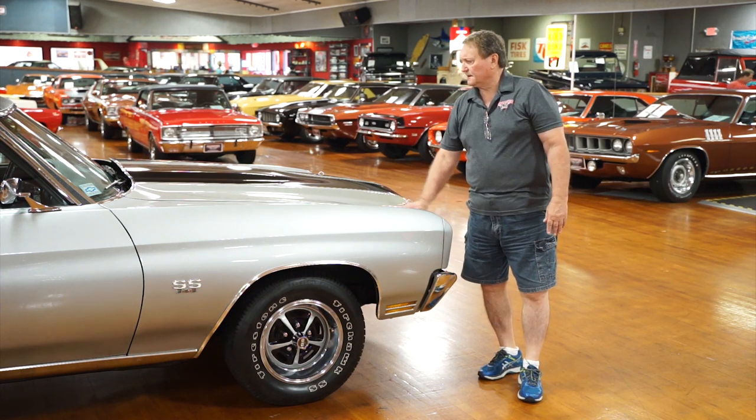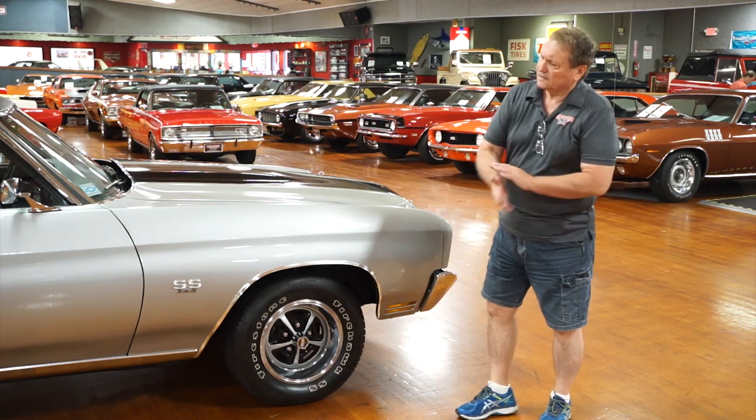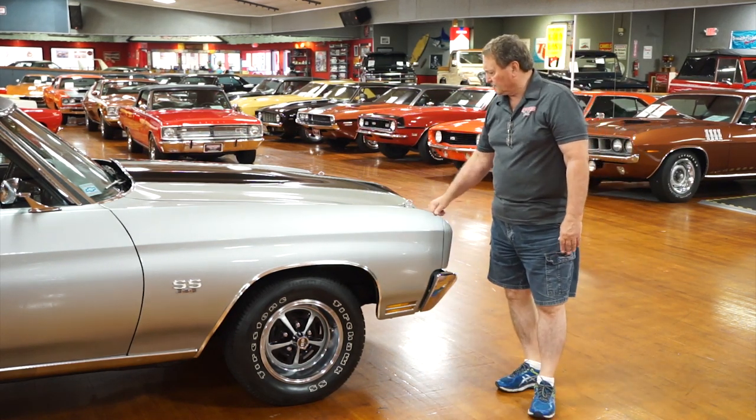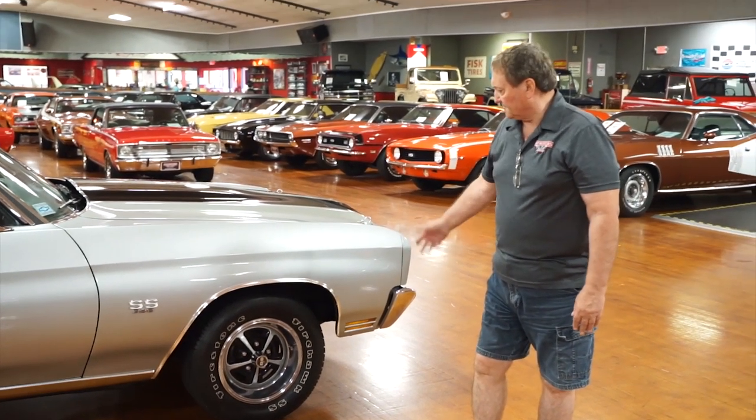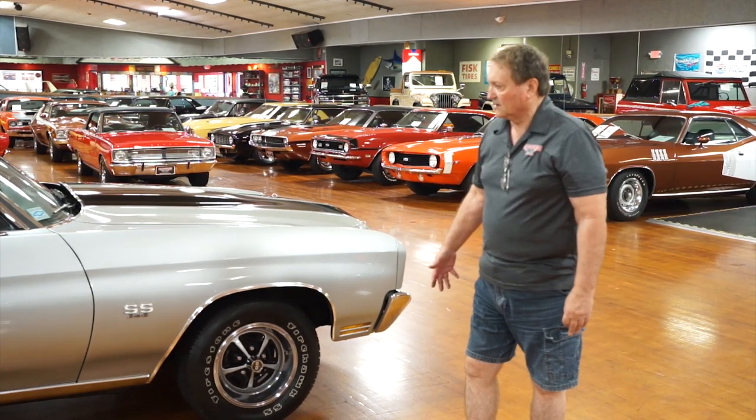The only thing that bothers me is being off just a shade on the hood, but other than that the paint on this car is really nice everywhere — silver and black, bucket seats, black vinyl top, SS style wheels, outline white-letter Firestone tires. They're just a great looking car. It's a 1970 Chevelle, a car everybody is looking for — the '66, '67s, and '70s. This is a nice example, a driver quality car. This is not going to be a $55,000–$60,000 Chevelle. It's going to be priced very nominally. It presents itself well and drives well.